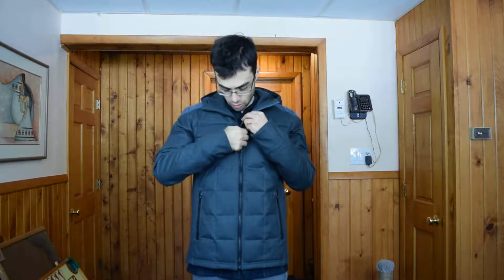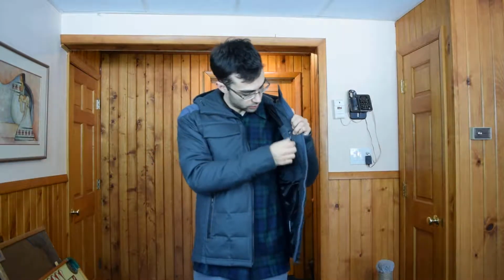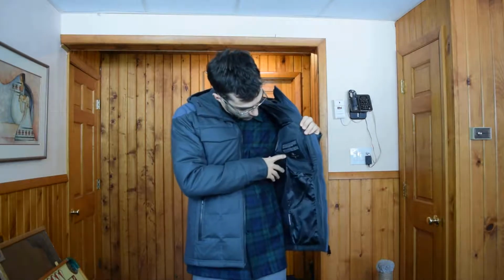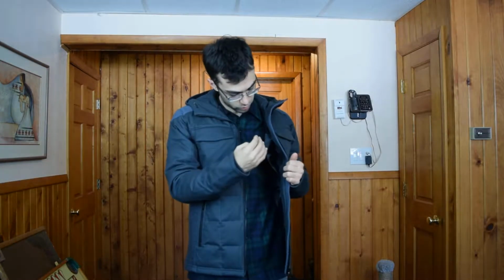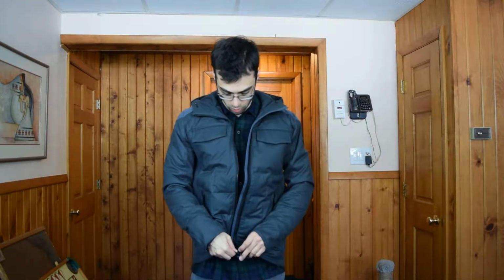On the inside of the coat, we have just one pocket, the Napoleon pocket. We also have the Canada Goose Branta tag there, so there's a nice wool decal trim around it. The pocket's actually pretty deep for most chest pockets of Canada Goose coats, which probably makes up for the lack of other pockets. You could fit a phone. Maybe you could really just shove, if you really need to, some gloves in there. But it's pretty spacious for a chest pocket. So those are most of the features of the Canada Goose Beauport hoodie jacket.